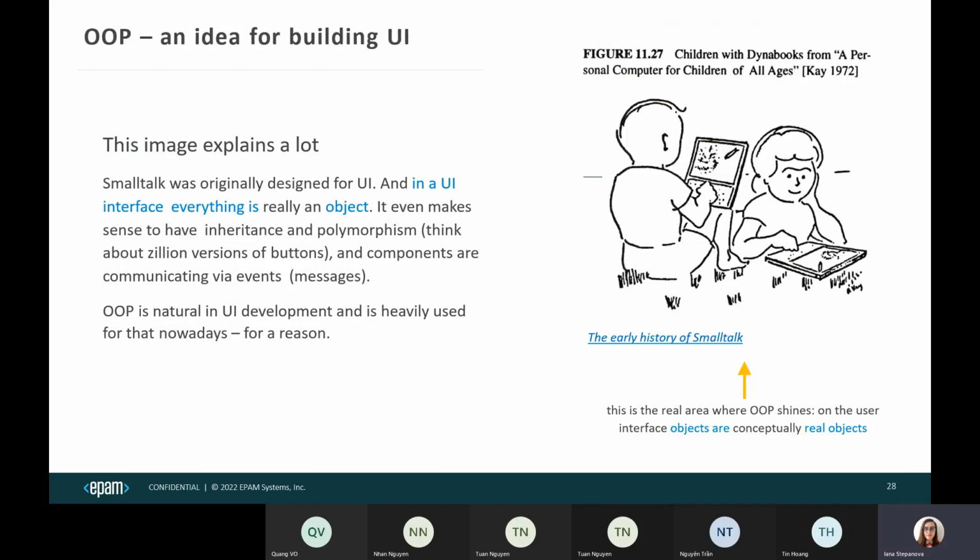So, when we have started building interfaces, OOP shines when interface objects are conceptually real objects. When we talk about modern-day applications, most of them are just lists of data.